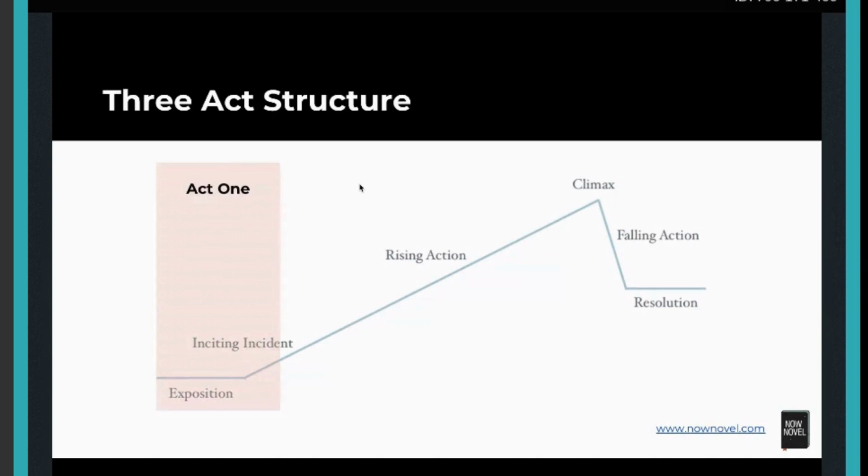So these strange things happen to him, but this is his ordinary world. Then we get the inciting incident. This is what triggers the story for your characters. Again, looking at Harry Potter, the inciting incident is the arrival of the letters from Hogwarts, which really is going to introduce him into this whole new world that he is going to enter. Act 2, again, is that whole middle rising action section. And you can see it looks like this really big, daunting block. It's quite a large chunk of your story. And then you've got Act 3, which is the climax, the falling action, and the resolution.